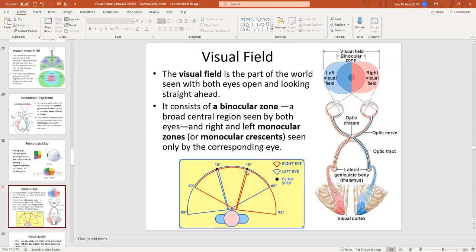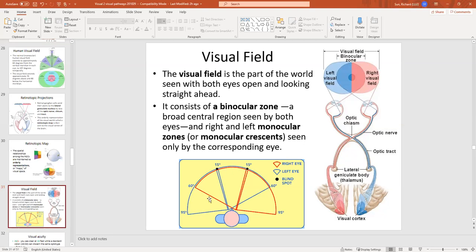Why is there a gap here? That's because this region is the blind spot, about 15 degrees. So you see this one here and this one here, but not here. Okay, that's the blind spot. But this blind spot, you probably won't notice because it is covered by the other eye. So binocularly, this region is covered. All right, so that's that.